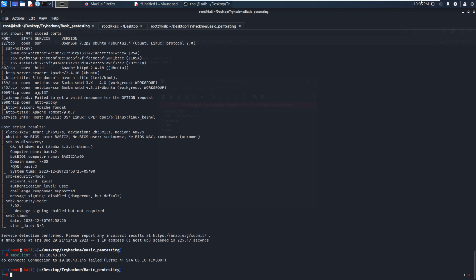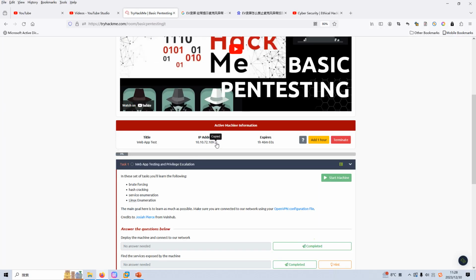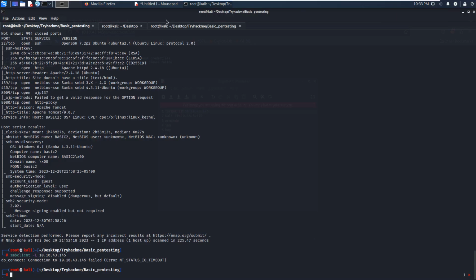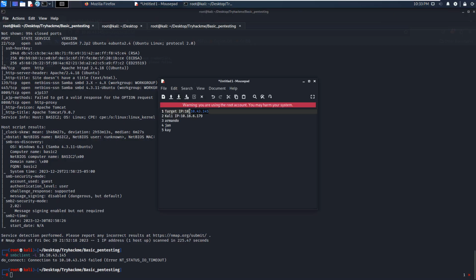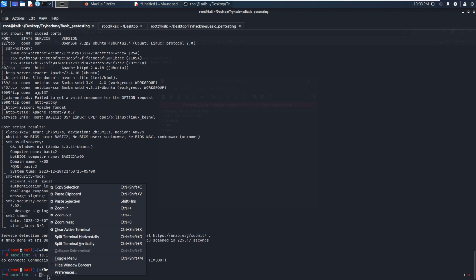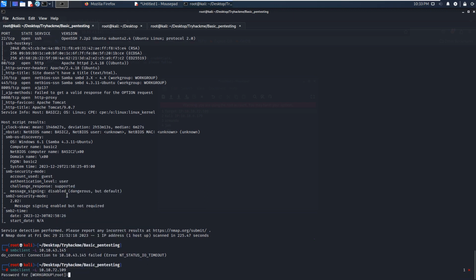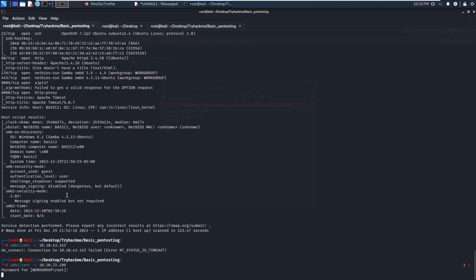Sorry, maybe I need to make sure the target IP address is correct. This is not correct, so we need to do it again, and we can paste it in here, press enter, and put the password of my own machine.